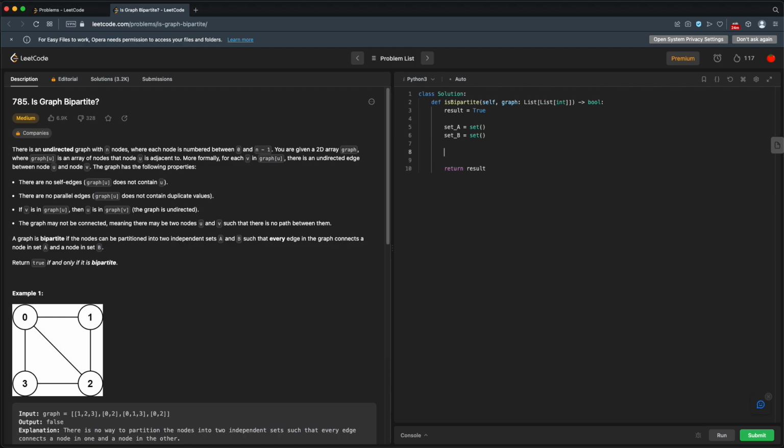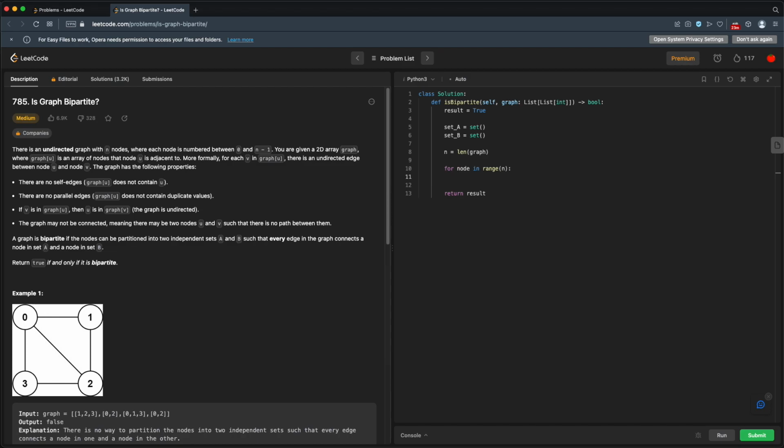In the beginning, none of our nodes are in a set, so we can just assign a node to a set. So we can say for every node in our range, well, we actually don't know how many nodes we have, so let's create our n here. n will tell us how many nodes we have, and that'll just be the length of the graph. So for every node, we'll just check to see which set it's in, and then we can put all of its connected nodes in the opposite set.